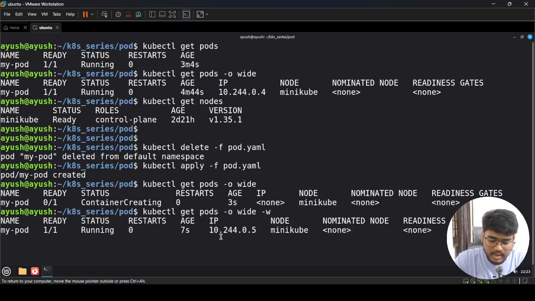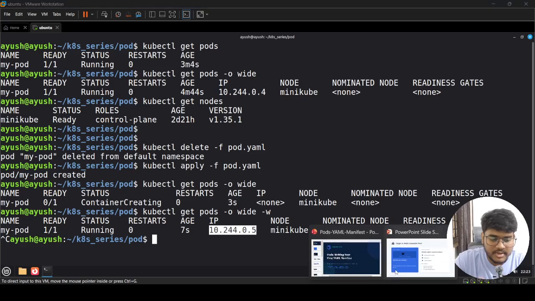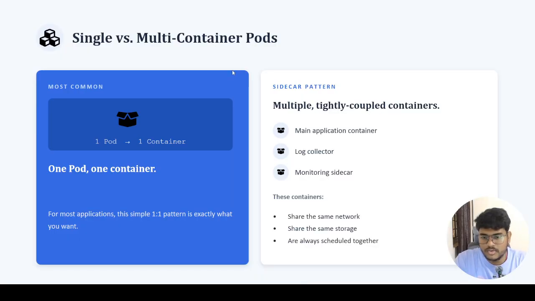Okay, so it's now running. So here you can see the IP got changed from 10.244.0.2 to 10.244.0.5. Okay, so this is also one important thing which you should always remember. So pod IPs are not permanent. Whenever a pod gets deleted, the data gets deleted along with it, and also the IP gets changed. Okay, so this you should always remember when someone asks you.